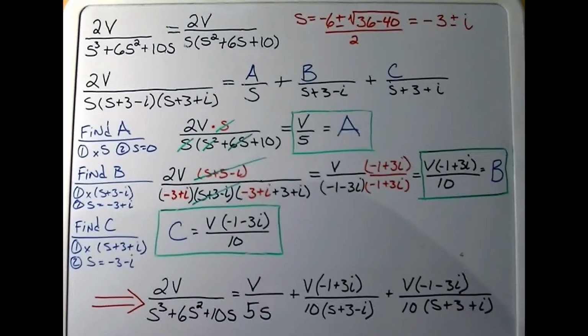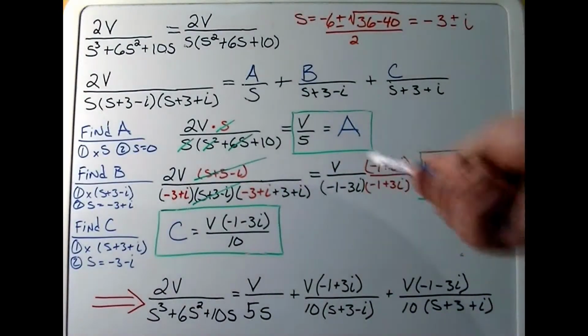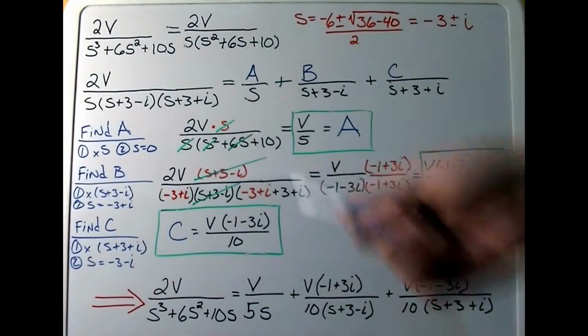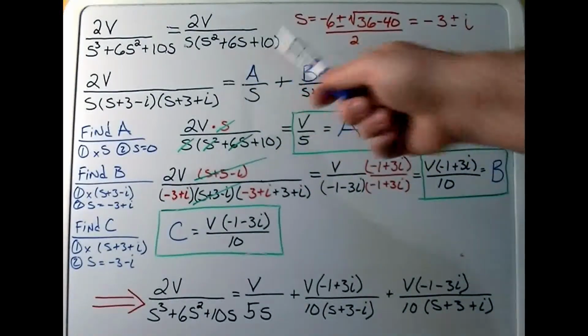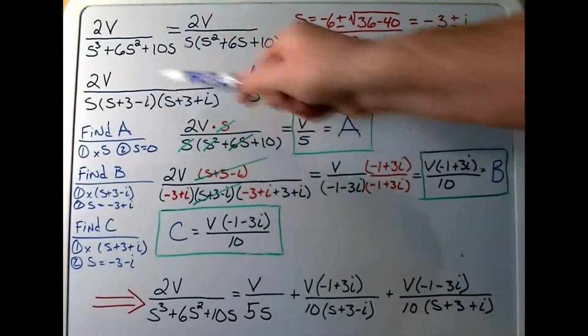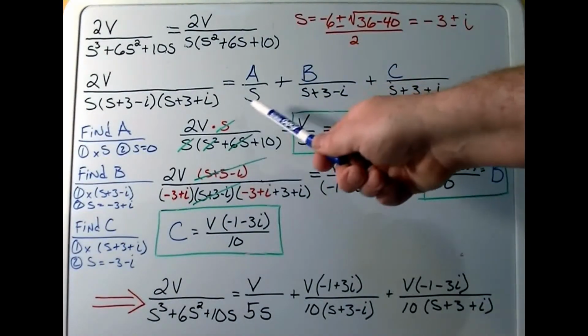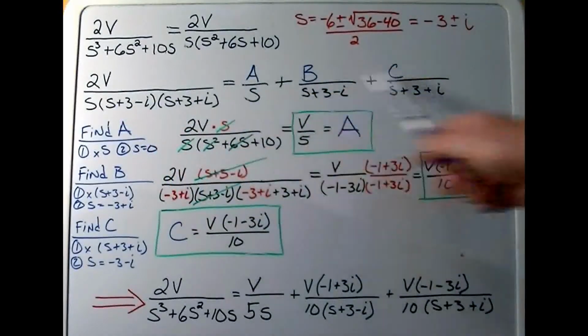How do we do that? Well, let's find A. The strategy here is going to be to eliminate B and C and just isolate A, and then plug in some values over here on the left side and find out just what A equals. Okay. So to get A alone, let's multiply everything through here.